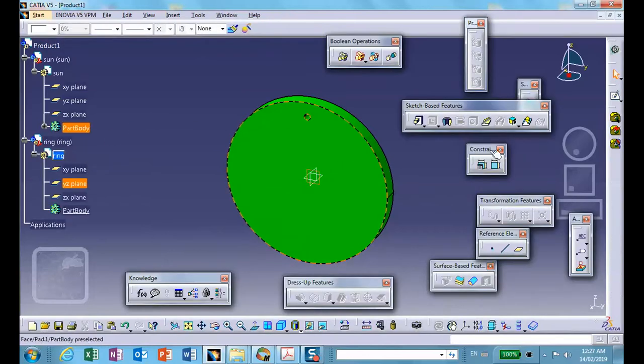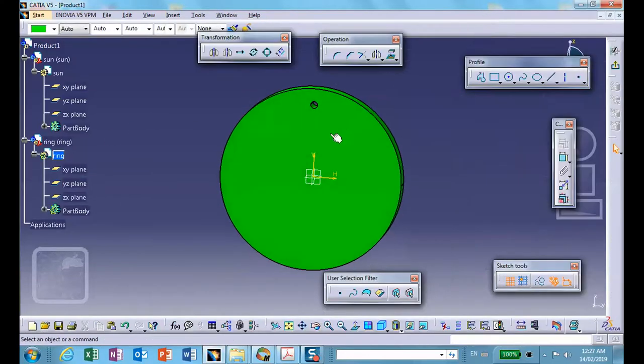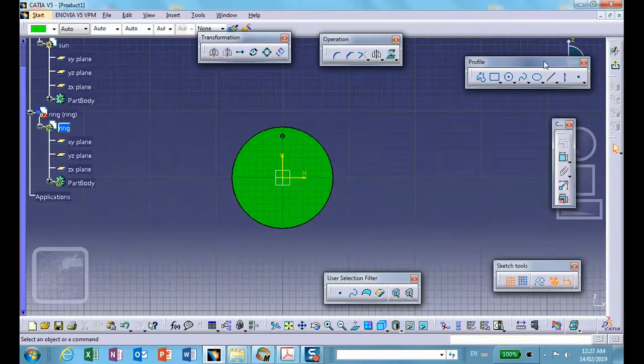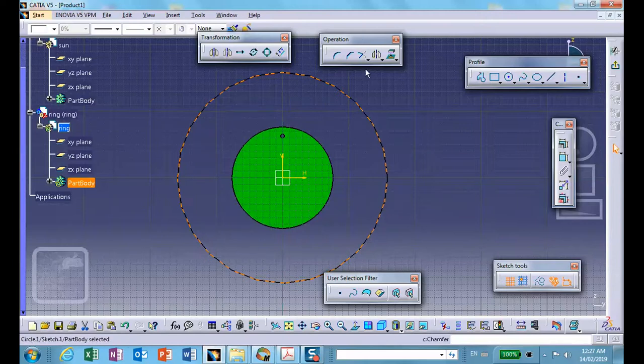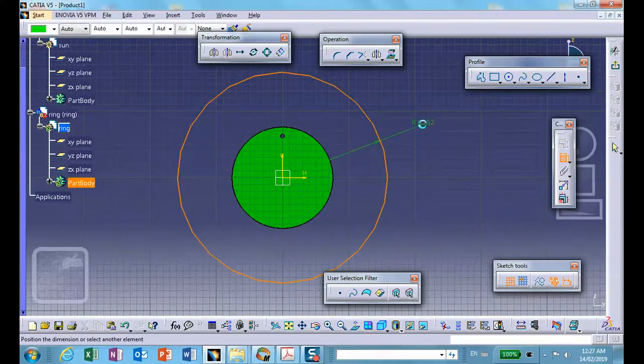I will sketch, zoom out, a circle which is radius 7.2 inches.